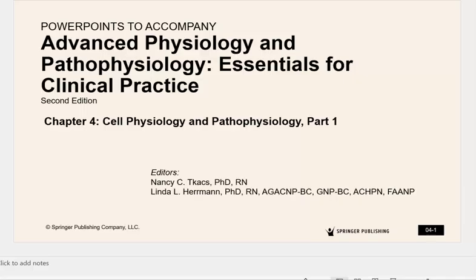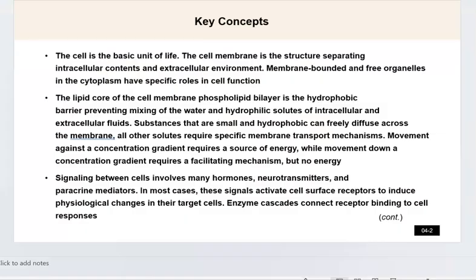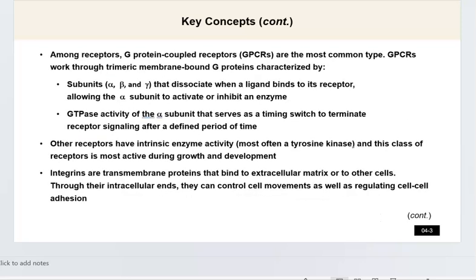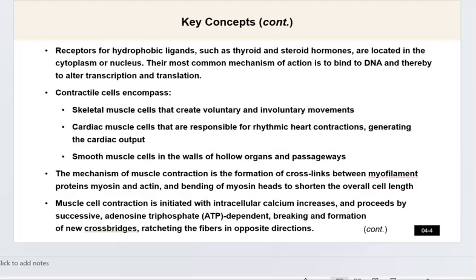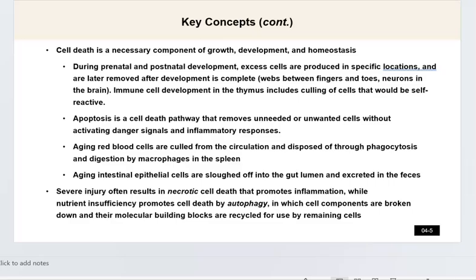This is a two-part series for this lecture. So Chapter 4 is the cell physiology and pathophysiology. And again, this is Part 1. There's a lot of content as well in this section. It goes right into key concepts, again, that I would read through at the end. There's 4 slides just of the key concepts. So we'll come back to that at the end.